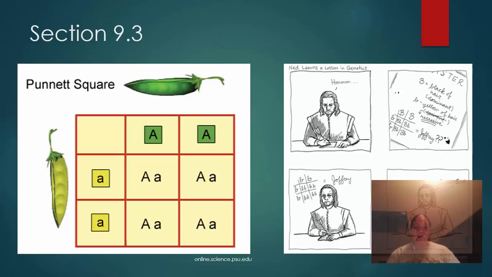with only one or two exceptions. So these two plants each are homozygous, meaning both of their alleles are exactly the same, but one is homozygous dominant and the other one is homozygous recessive. They have 4 heterozygous offspring, or they would hypothetically. Now, you can do this for anything. You can do it for pea pods, you can do it for people, you can do it for fictional characters, with some interesting results.